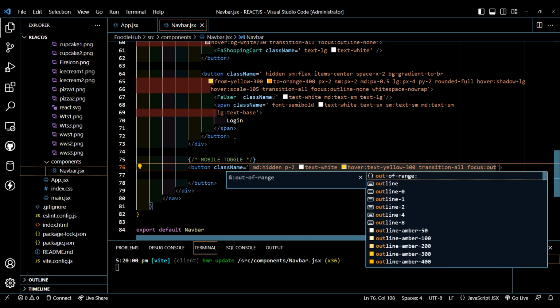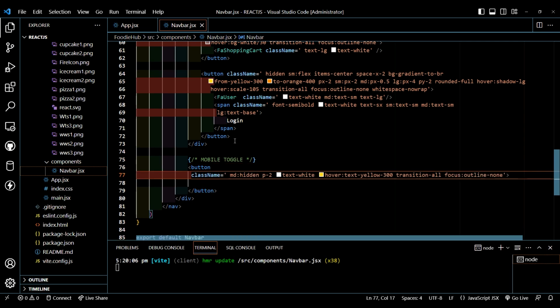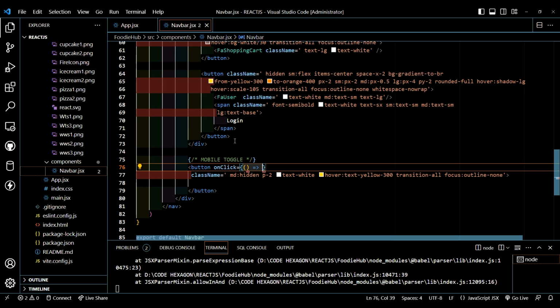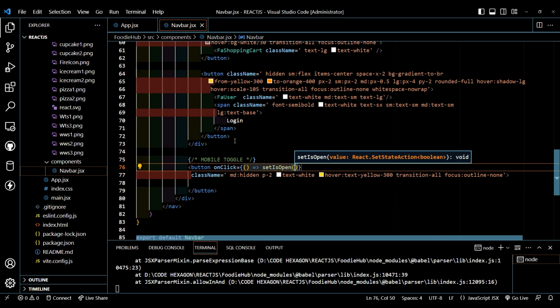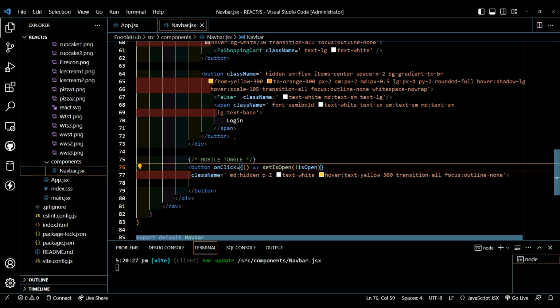Focus. Outline none. Let's create on click, an arrow function, and set is open, that is not is open. Aria label will be toggle menu.